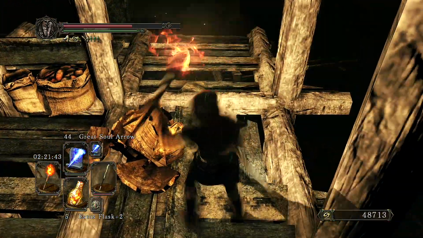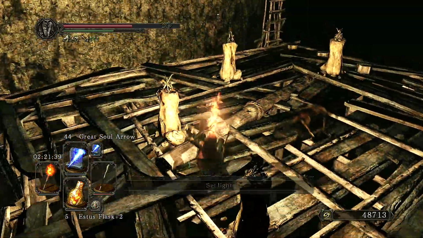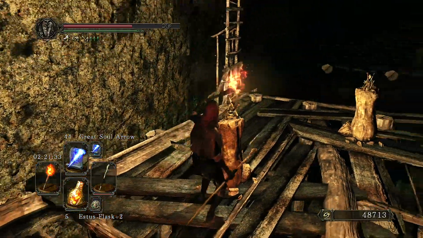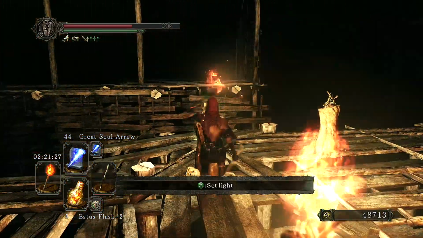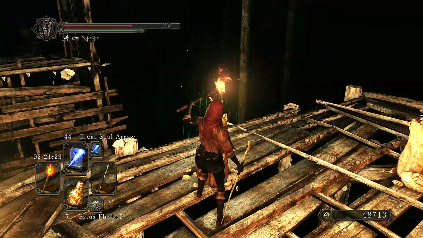Probably wouldn't follow this exact direction now. There we go. I'm glad I killed that guy. This is near the end of the area. Yeah, there's the boss fog. How have we just passed by everything? That's mental. It's kind of funny.